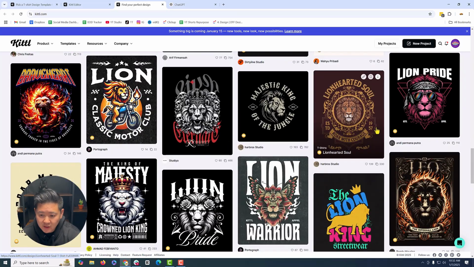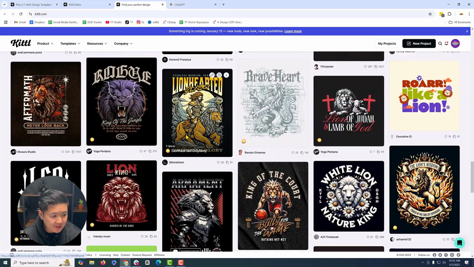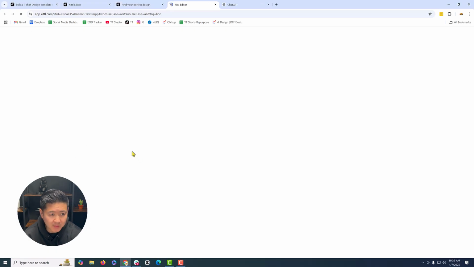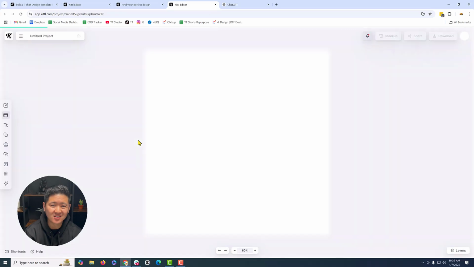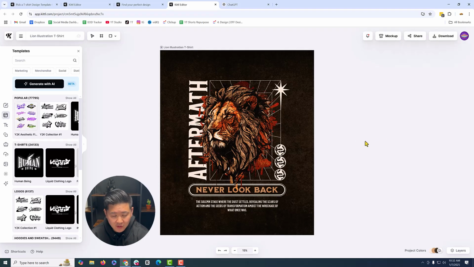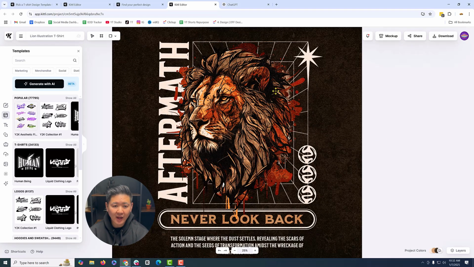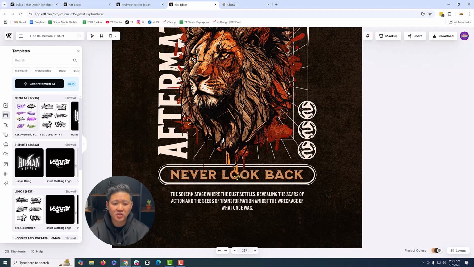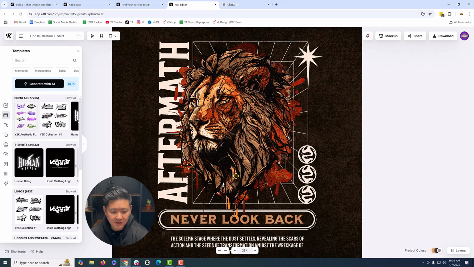So let's go ahead and scroll and take a look at the design. I like this one right here. Let's click on this one. It's been downloaded and saved quite a bit of times, but it's not the most popular design, so I know this one hasn't been seen everywhere. I think this is a really good candidate that I'm going to be designing with. So here you go. Zoom in closer. Let's take a look. You've got a line design with watercolor, abstract shapes, a lot of color separation. You've got some grunge effects all around here that give it a nice vintage look. So I'm going to preserve that detail.